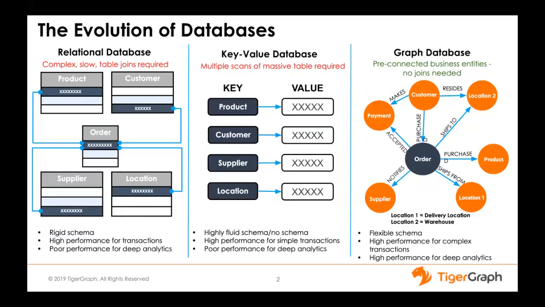The relational database was built in the 1970s. Each data domain — product, customer, order, supplier, location — is saved in separate tables, and you do complex table joins. As rows grow and you join across multiple tables, it becomes computationally very expensive, which is why analytics have been slow. Key-value databases like MongoDB don't require hard schema and can store any type of data, but everything is typically in a single large table with billions of rows, making deep analytics slow.